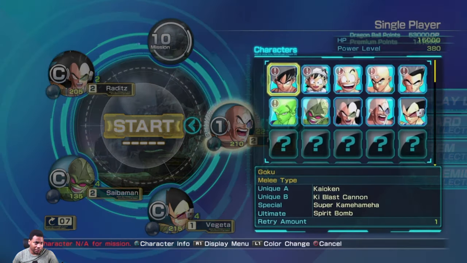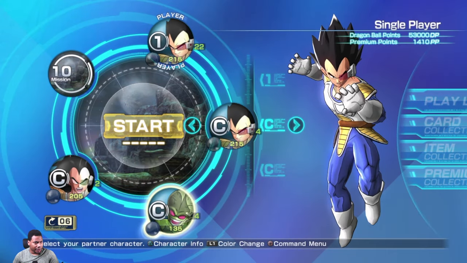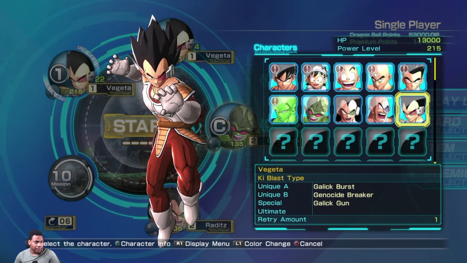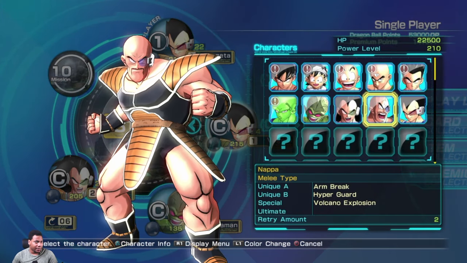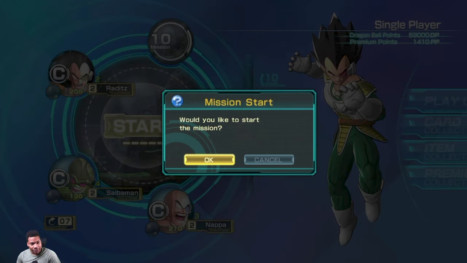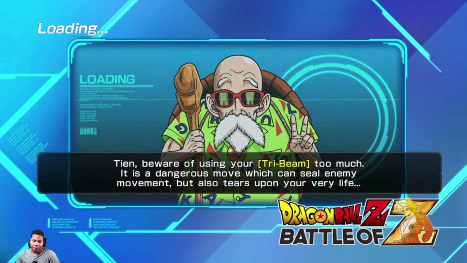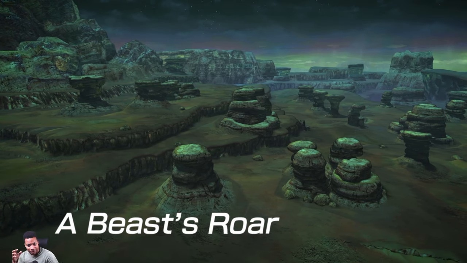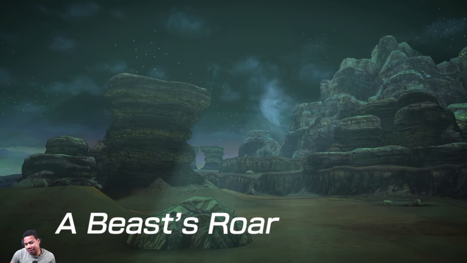Okay, so for this we're gonna be Vegeta, because he fought this Great Ape. We're gonna go ahead and put Nappa, our boy Nappa right there. Alright, let's do it. Now, going forward, we'll have more items and everything. I might grind some of those out just so the video is going a little bit faster. Because if we got good equipment, then this ain't really that bad.